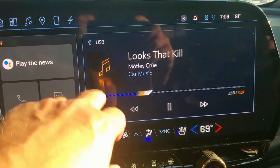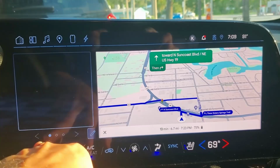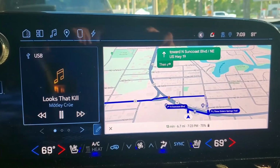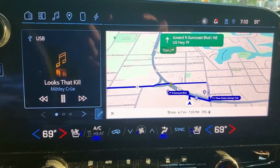I can do a split screen with the map, but that makes the map smaller. There doesn't seem to be a way to change the map to near and the music to far away, which is annoying, as I like to let my son use the MP3 controls. I like to play a game with him where he can use the skip button, but not twice in a row. He has to be careful or he'll end up listening to Peaches and Herb.